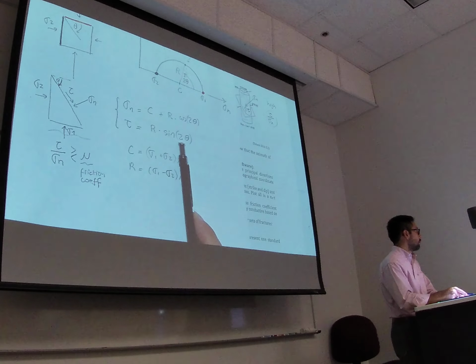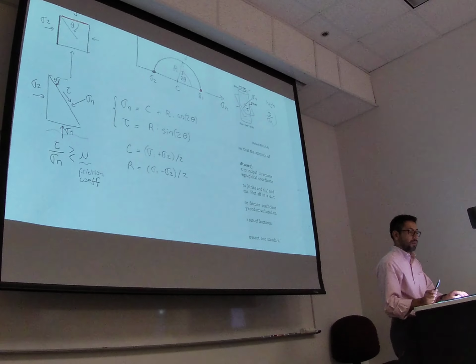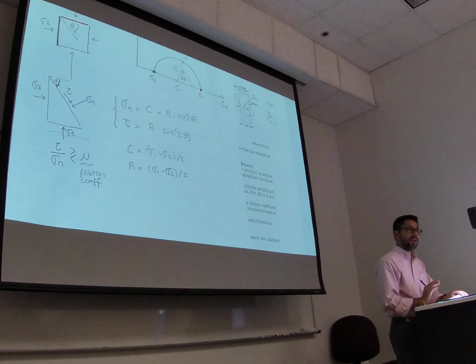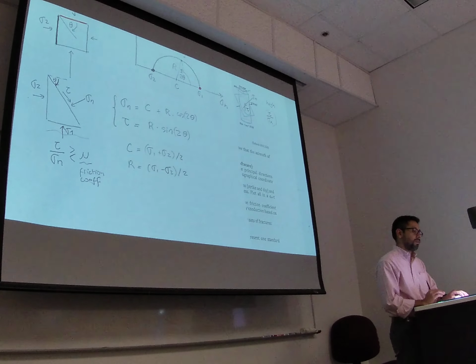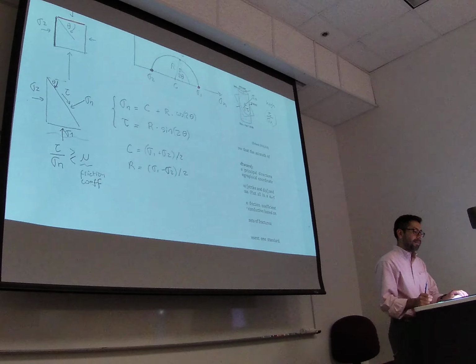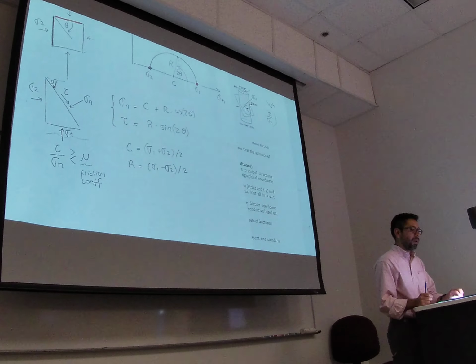This is the value of tau. And that's it. That's in 2 dimensions. In 3 dimensions, it's going to be a little bit more complicated, but not impossible, and it's not difficult either. It just requires a little bit more of mathematical operations.